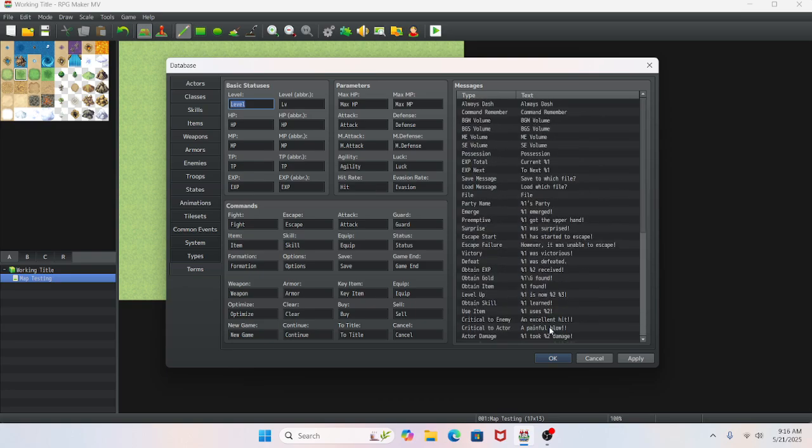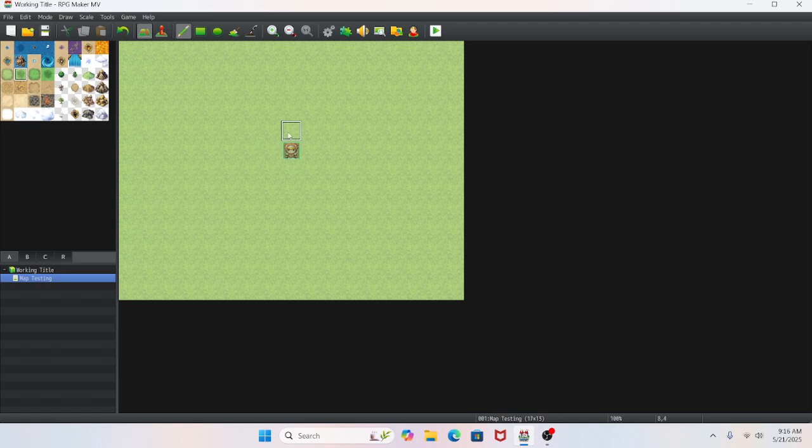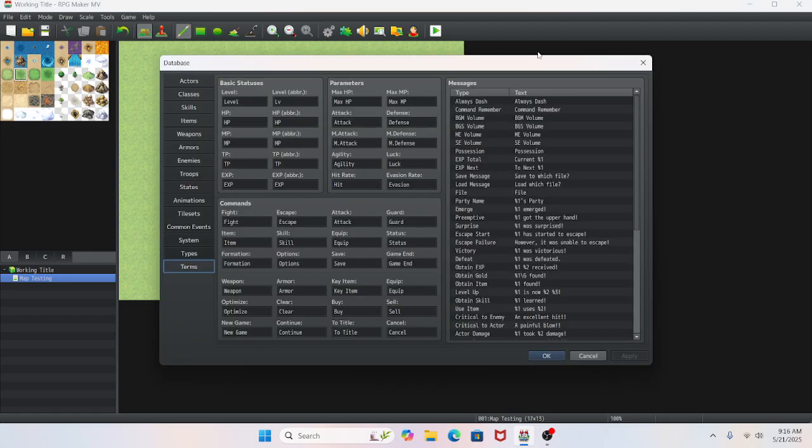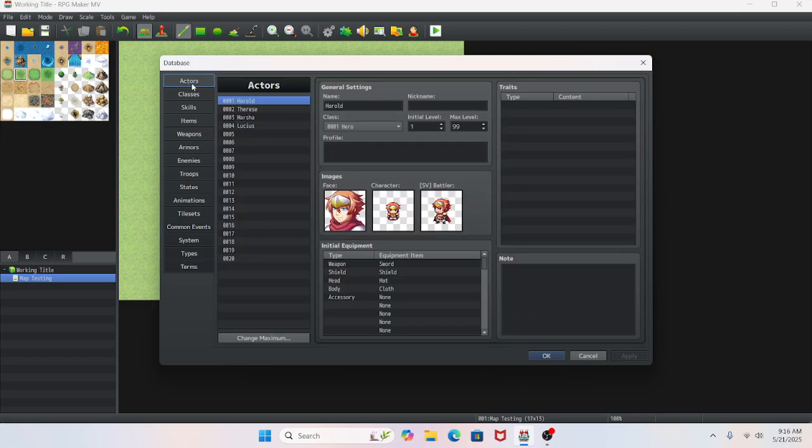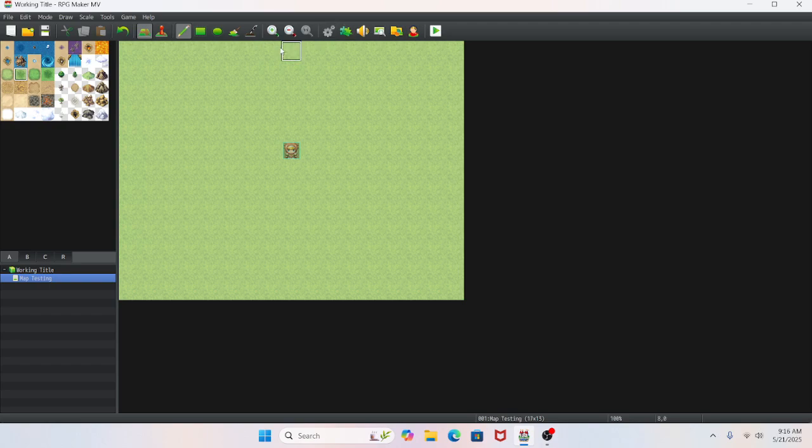Again, just trying to do a quick thing, go over everything. And yeah, that's pretty much the menus, and then that's the database. That's how we're pretty much going to do everything, database and plugins, and we'll do plugins in another future video.